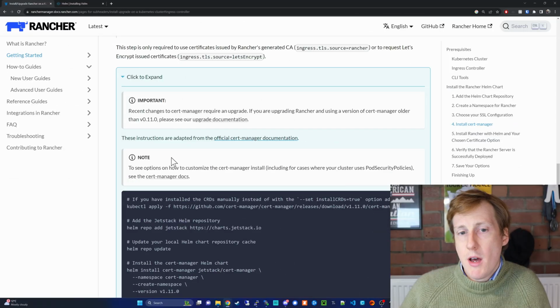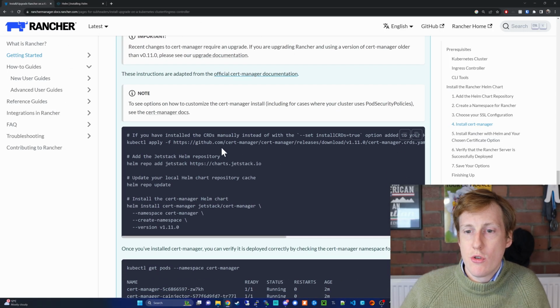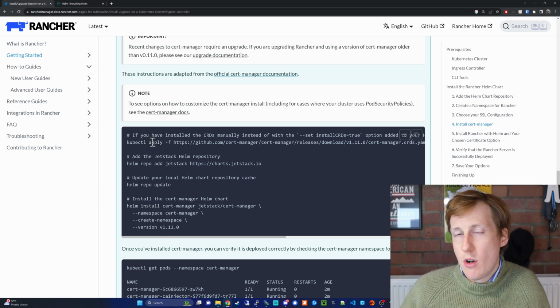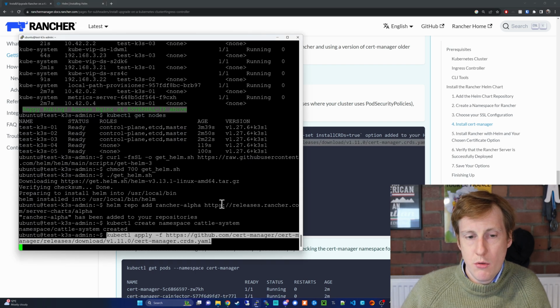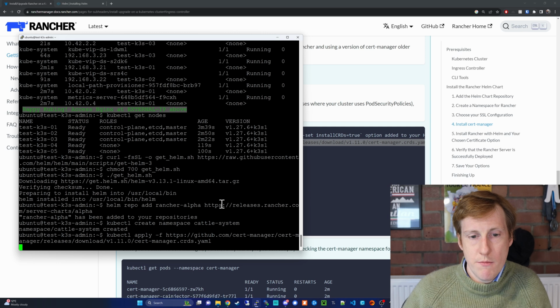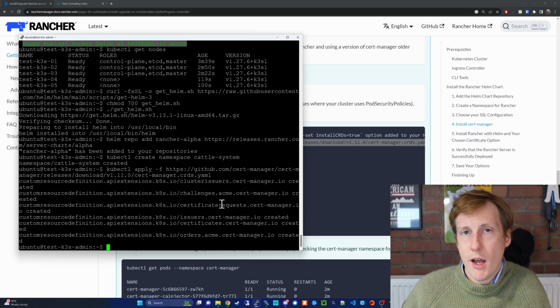So to install Cert Manager, we simply need to follow the instructions here. So we're going to apply these manifest files. So I mentioned earlier about manifest files, and these are basically templates, a bit like a Docker Compose for deploying an application. In this case, it's Cert Manager. So we want to double click and copy this URL, and we're going to paste that into our terminal. So when we hit return, that should go away, pull that down and apply it to our cluster. That's version 1.11 of Cert Manager.